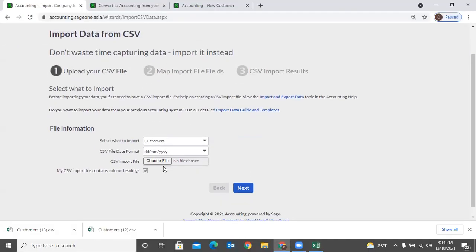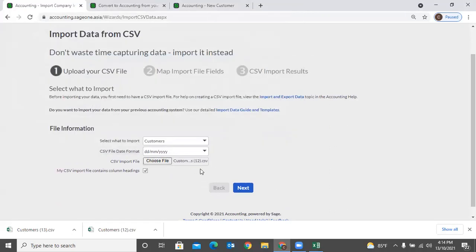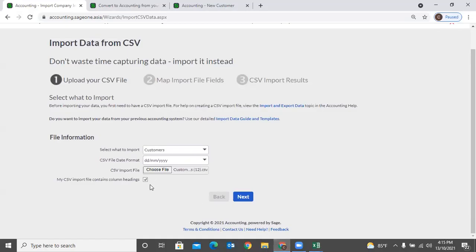Go to import data file, select customers, choose file, select the file. And also here you can see my CSV import file contains column headings. If your CSV file has column headings like this, name, category, those headings available, you can tick this option.